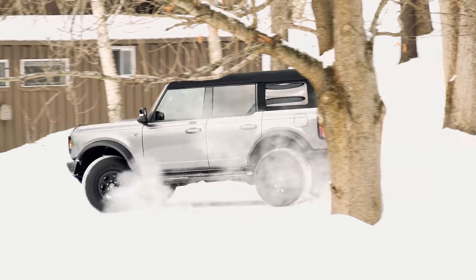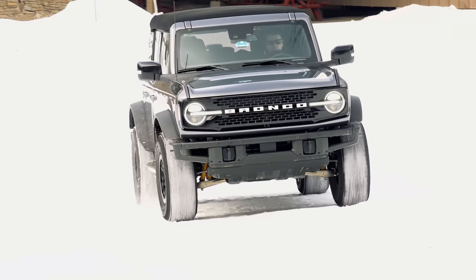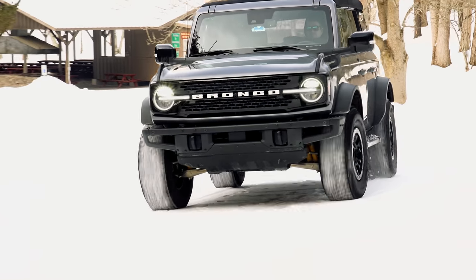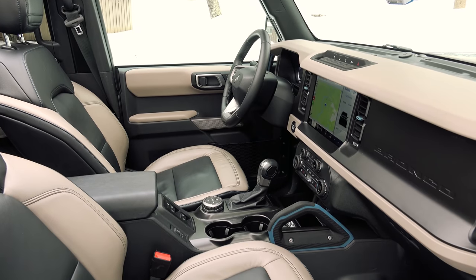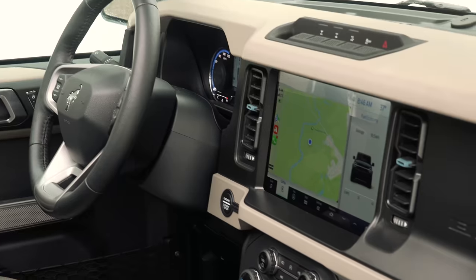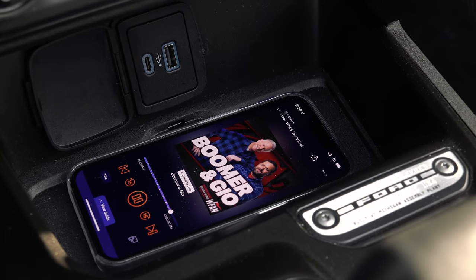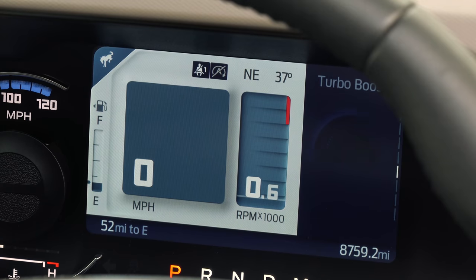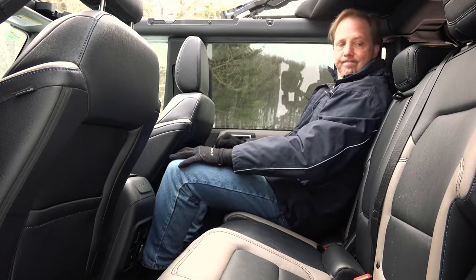But with its fully independent suspension, I'm equally as impressed with the Bronco as a daily driver when in normal mode just doing normal things. The engine is really energetic and it's relaxed in its drive without being at all sloppy. Now you sit up high in here, so don't forego the tube steps — you'll likely need them to climb in — and with a relatively short windshield you find yourself scrunching down to see stoplights. But it is comfortable. The SYNC 4 system with wireless phone projection and wireless charge pad is excellent and easy to use. There's a B&O sound system, the driver display is detailed, and the rear seats are spacious with a small degree of recline and sit high theater-style for excellent forward visibility.